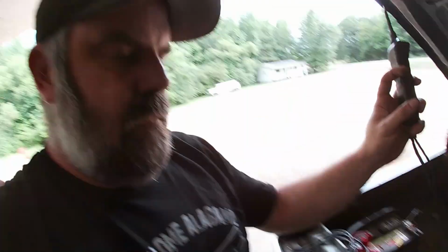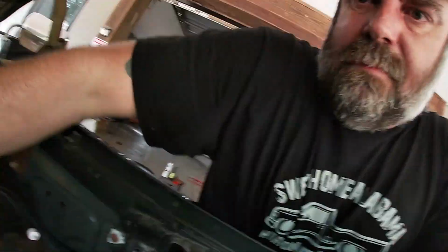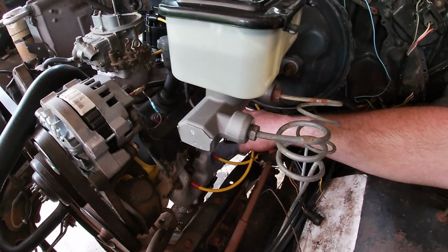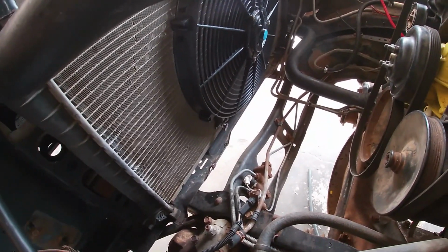Okay, well, we know it's wired in right because it's got power and everything else, so that's working. I just got to get a new fuel pump. Now, look down here. I don't know why I have 12 volts going to this. I shouldn't. That should be at ground. But if I ground this, our fans come on, which is what we wanted to do.